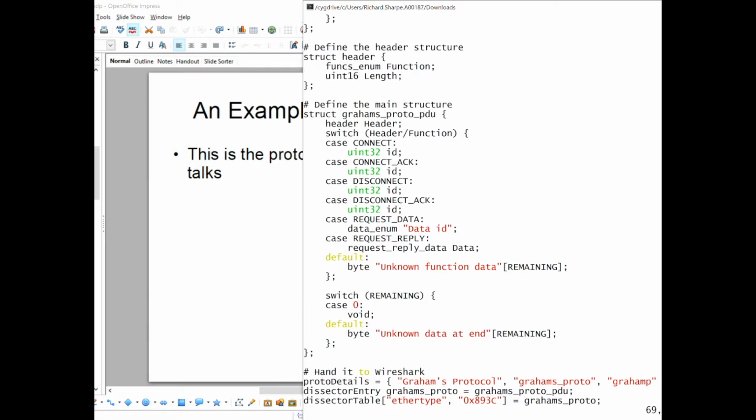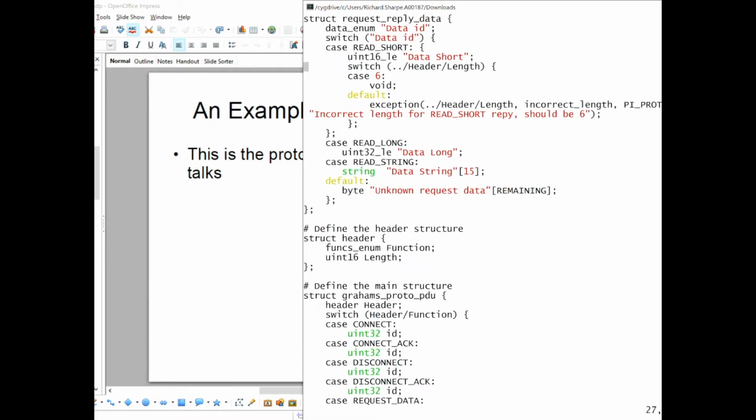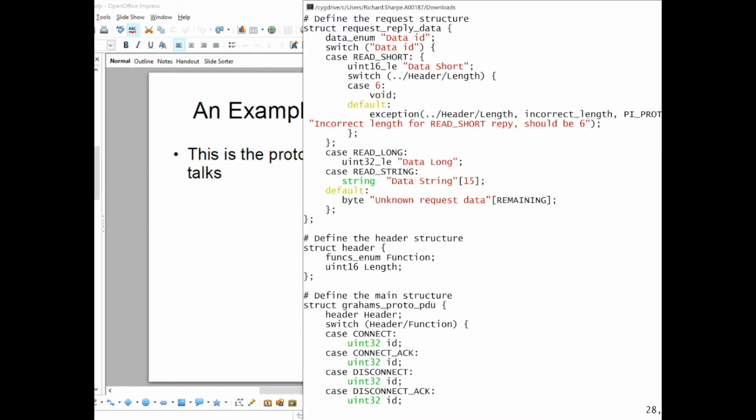So this is really an if statement, which is saying, if remaining is not 0, then insert this element into what Wireshark is going to show, and this element will have a length. This is an array with a length of remaining, so that you can actually handle every single byte that's in the buffer there. And if we go up, right, and here is an example of this exception case.